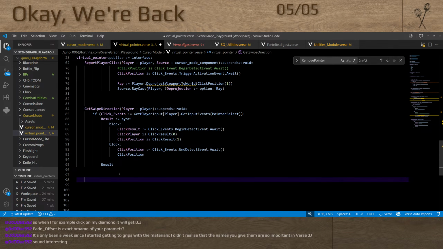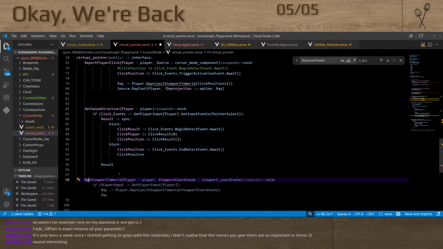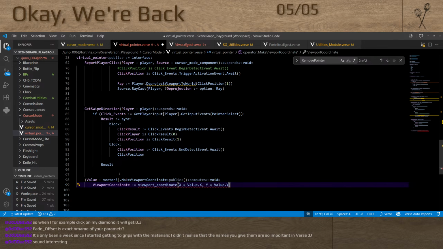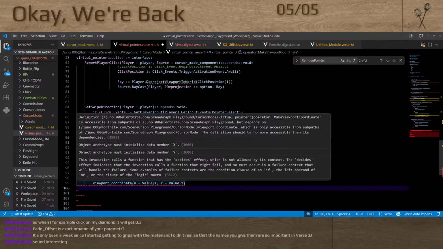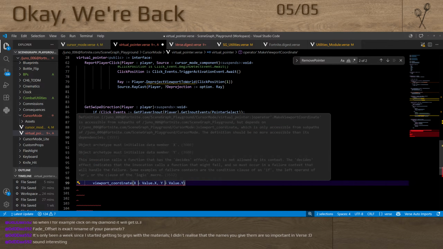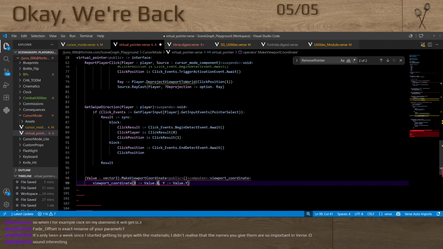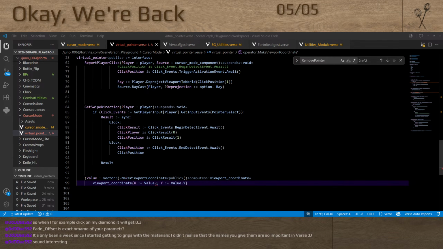And then I'll have a make value of type vector 3, make report coordinate, return report coordinate, where X equals that, and then we're doing left and up. So left and up.